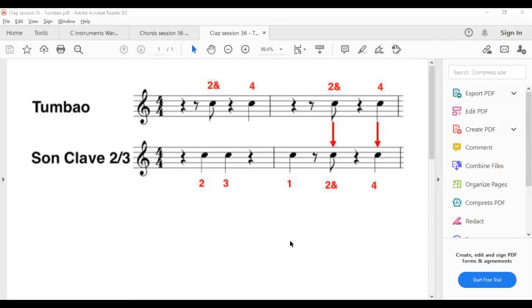Okay, we're going to do the chromatic scale now, and we're going to start on concert D. This time we're going to do it slightly different to last time. We're going to play the concert D first, go up a semitone, and then come back down to the original first note, and then repeat that a semitone higher. Okay, so it's like the reverse of what we did last time.